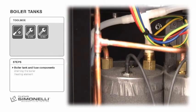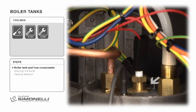The coffee boiler tank has a temperature probe, 16-bar expansion valve, hot water solenoid valve connection fitting, safety thermostat, 98 degrees Celsius, CSA version for the North American market only. The steam boiler has a thermostat, 150 degrees Celsius, CSA for the North American market version only, level sensor, temperature sensor, 6-bar expansion valve, and solenoid valve connection fitting.